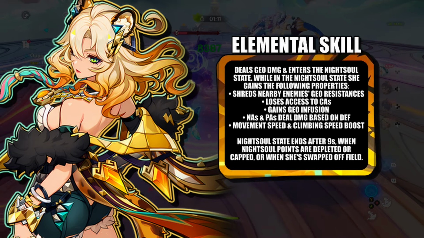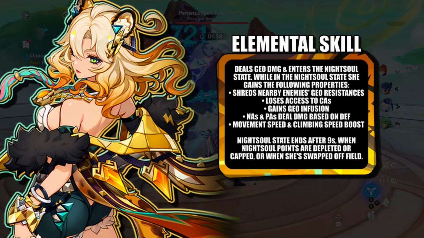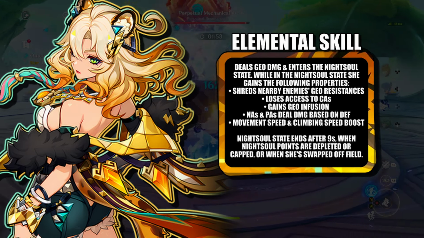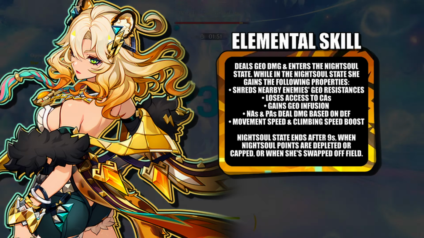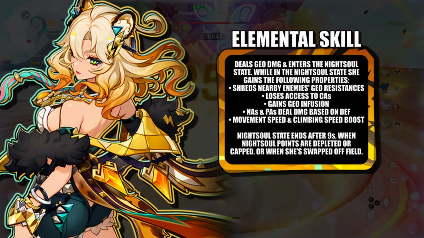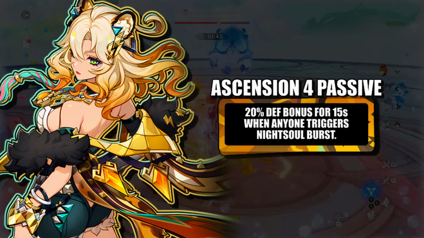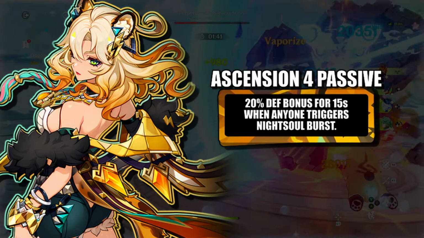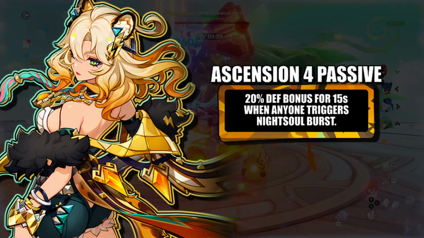Additionally, while in the Night Soul state, Xilonen loses access to her charged attacks. To compensate, she gains a Geo infusion on her normal and plunging attacks, which will now scale based off of her defense, plus a movement speed and climbing speed bonus. Her Ascension 4 passive grants her a 20% defense bonus for 15 seconds after any party member triggers Night Soul Burst, no matter her stance.